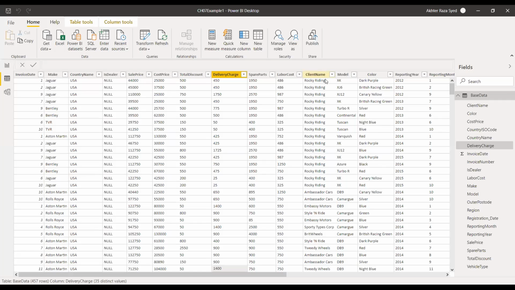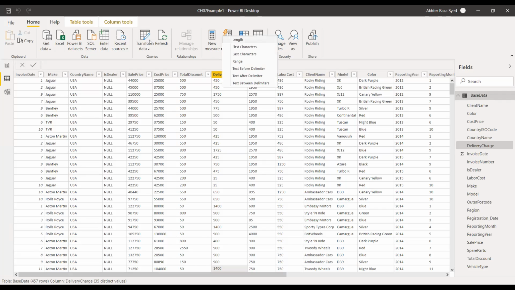Now click on the transform button to go to the query editor, and in this refresh. Now we have to go to the transform ribbon. In the transform ribbon, we have to click the extract option, and the extract option is this.